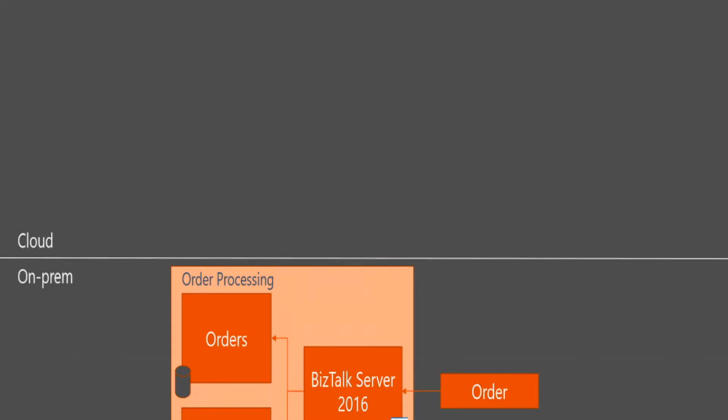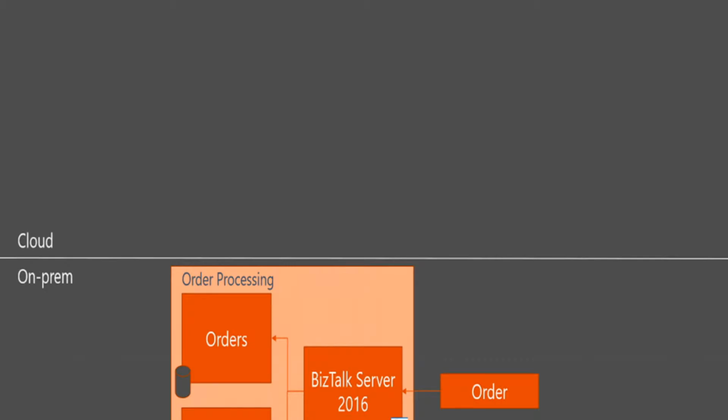Okay, so what I'm going to show you here is, I'm just going to set this up first before I go into a demo. So, a classic on-premise order processing system here, where I've got a couple of databases. Order databases could be SAP, but I've actually got a couple of SQL databases, a customers database and an orders database, and BizTalk Server. And the best BizTalk demos I've ever seen always start with dropping a file into a folder and picking it up.